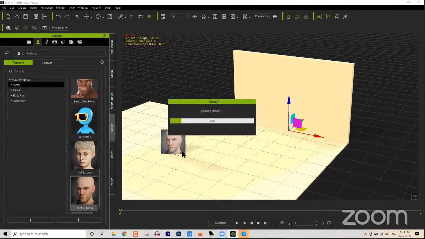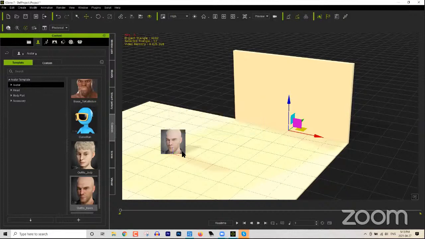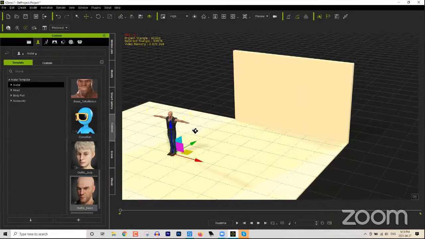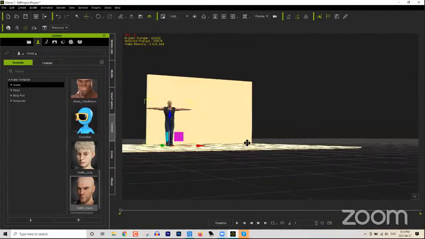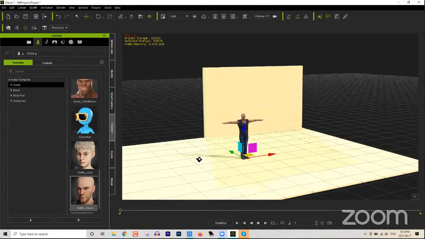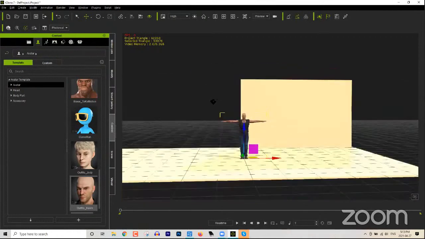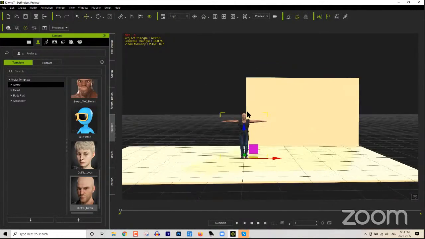The reason I'm bringing this character in right now is that whenever you're constructing a scene, it's always a good idea to bring in a character for scale. Obviously you don't want to build a holding cell for ants. So you need to have a character on the screen to give you relative proportions for size. Okay, I think we're good. This could be like a vaulted ceiling. I'd say this character is about maybe 6 feet, and the ceiling's about 10 feet.